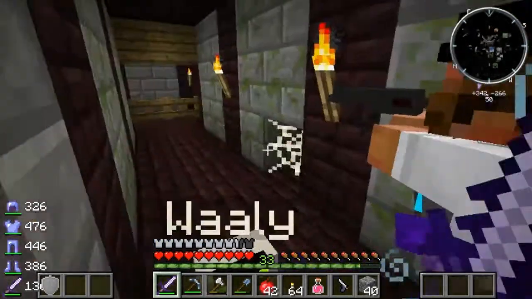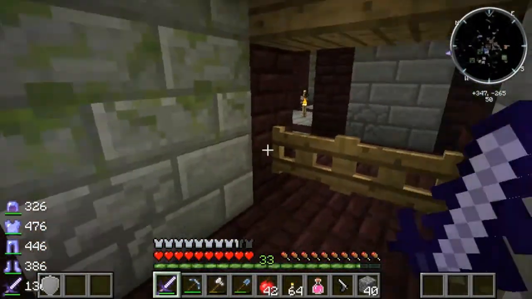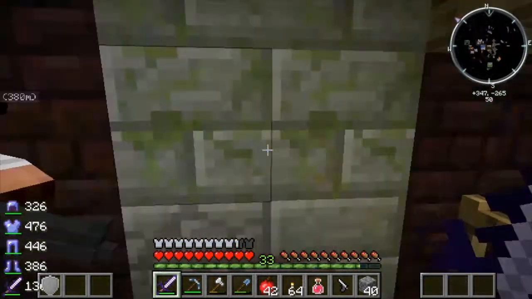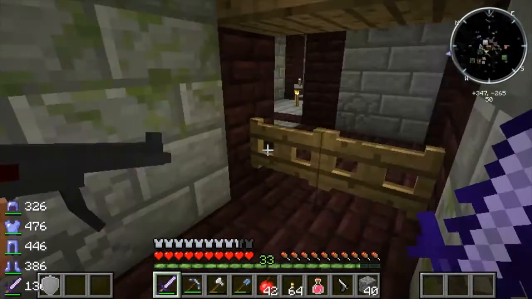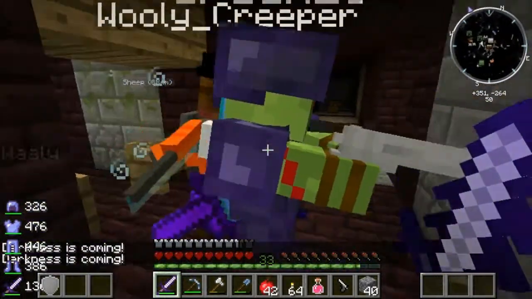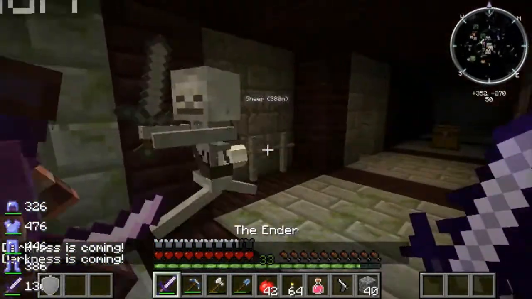There is a bed up here. Where's the start of it? This is the start of it. Nice. I've lit up a little bit of this first level, but not all of it. Oh, so your whole base is a dungeon. Very nice. Very awesome. Is this a divide and conquer type of thing, or are we all just going to go one way and get this guy?